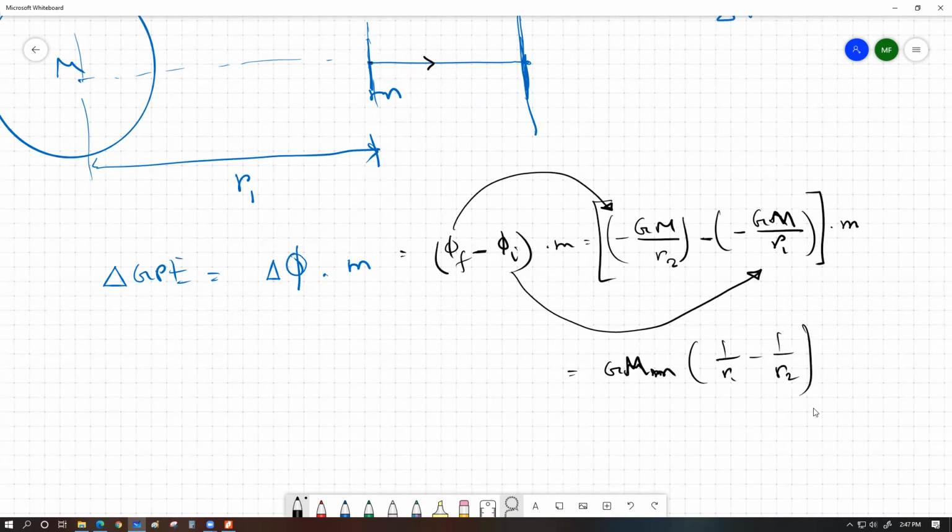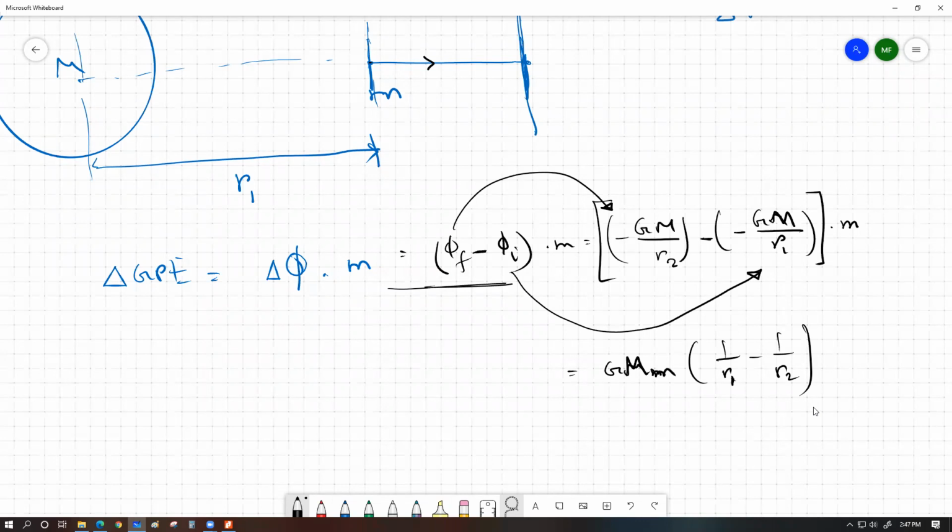So in the final expression you can see that 1 by r1 is coming in the front and 1 by r2 is coming in the back, but this is not because we moved the object from r1 to r2. You have to understand that this whole expression came from the mathematical outcome over here. Some people prefer to remember it like this just because they want to. I prefer to remember it from here, that we always do the final minus initial. That basically gives us the value.